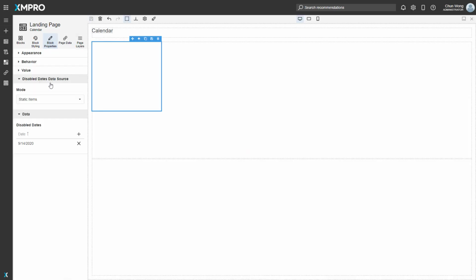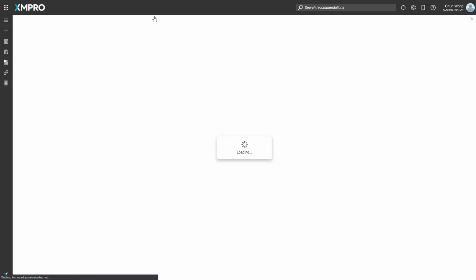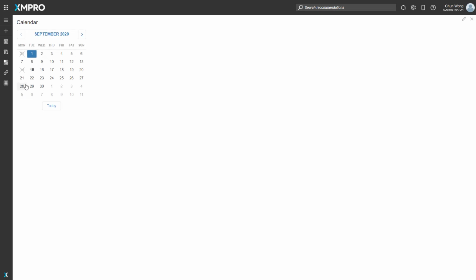And we can also change the mode of the disabled dates to dynamic data source if we want the dates to come from the data source. And we will see the 14th of September is disabled. And this is how we configure the calendar control.